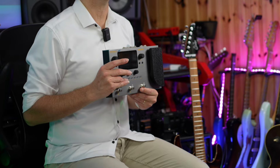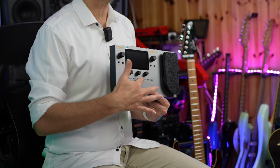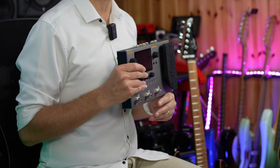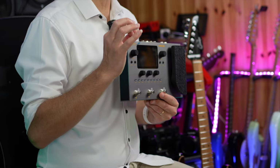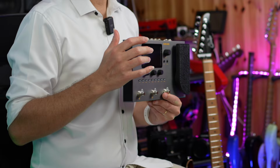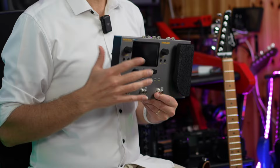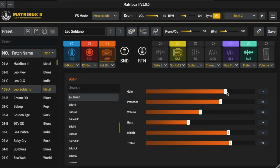Furthermore, I really like the row of buttons to directly access an effect block. This is something that is available, for instance, in the Mooer amp modeling pedalboards or in the NUX MG30. It is a pretty handy approach, as with just one click we are right into an effect we may want to tweak, and the light associated with each button lets us know at a glance whether the effect is activated or not. So, pretty handy. The computer app is nice, it has a kind of Line 6 layout with the stripes to change the values of the parameters.